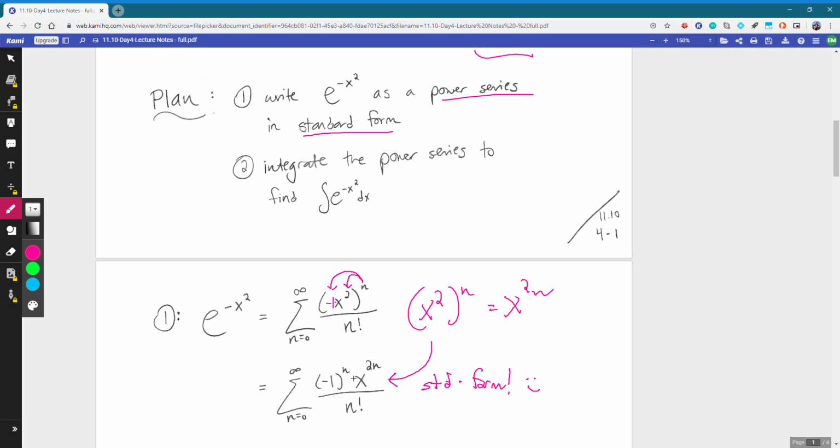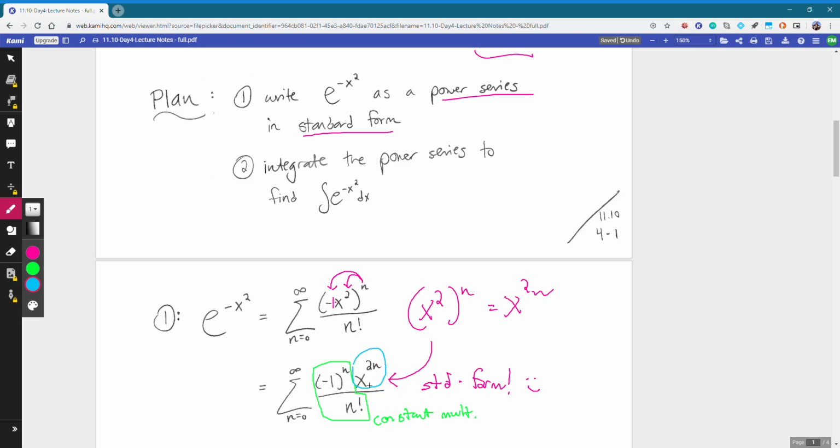So in terms of integrating, right, this minus 1 to the n, that's going to be a constant when we're looking at a particular term. And this n factorial is going to be a constant. And so this thing in green is actually just a constant multiple attached to this power of x in each term of our power series. And so to integrate this, we're just going to completely ignore our constant multiple here, and we just need to hone in on this x to the 2n and integrate that.